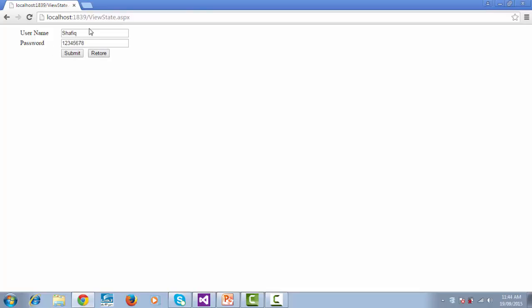Okay, the username and password come back. After clicking the Submit button, the values of username and password are stored in ViewState, and ViewState retains the values of username and password during postback.